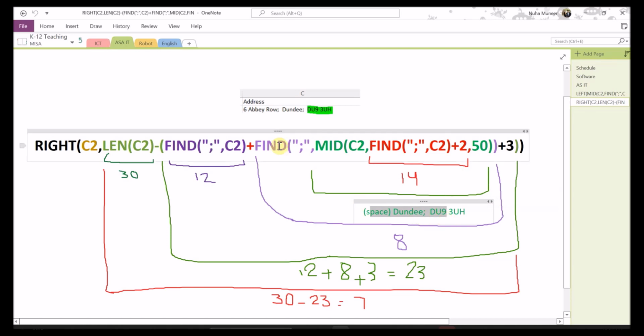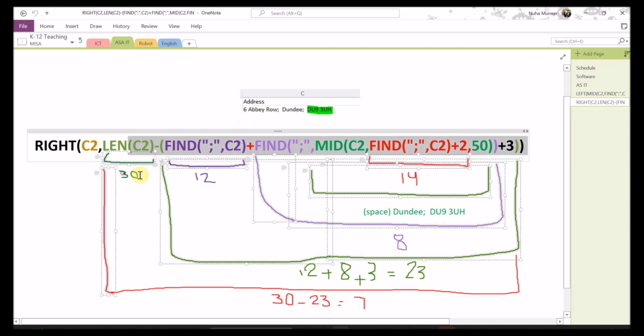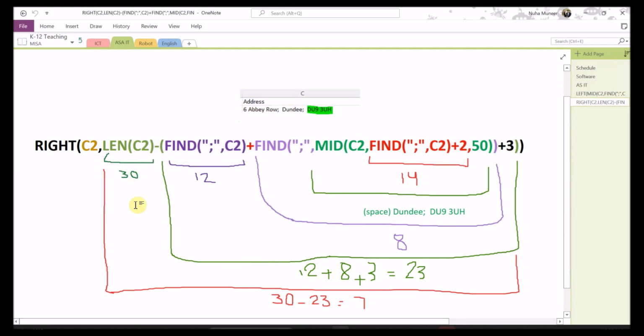After that, put the whole function in find, and find is going to give you up to 8 characters. Okay. After that, we're going to put this whole function and plus it with this semicolon, which is the first one of 12. So that's going to be giving us 12. Okay, hold on right now here. We're going to get also one main thing here, which is the length of the whole character, which is going to be around, it will vary, but here it's going to give me around 30.